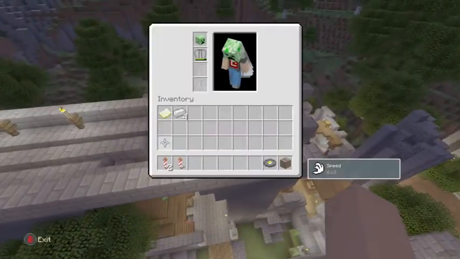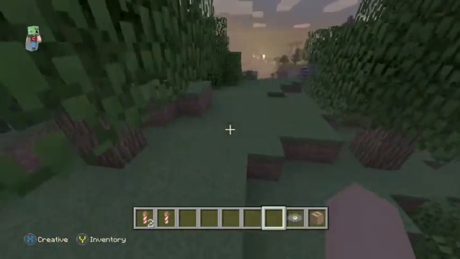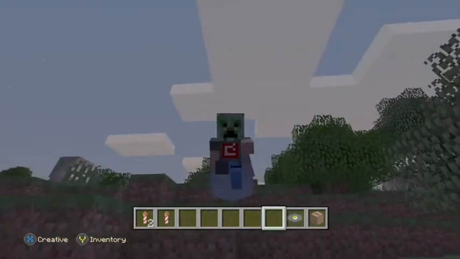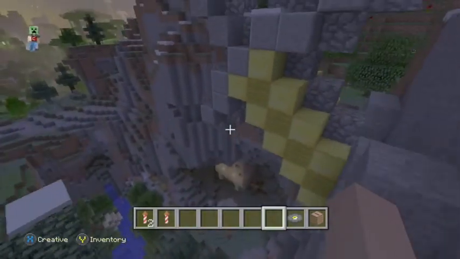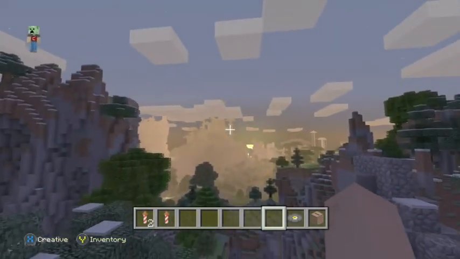Okay, now to get on to the good stuff, like the new Ender Dragon respawning. New day. Ooh, we also have a nice golden sword right here. Look, don't you just love watching the sunrise?